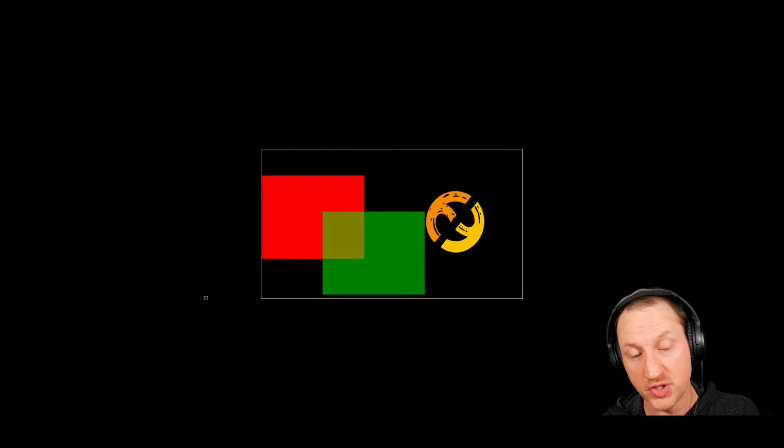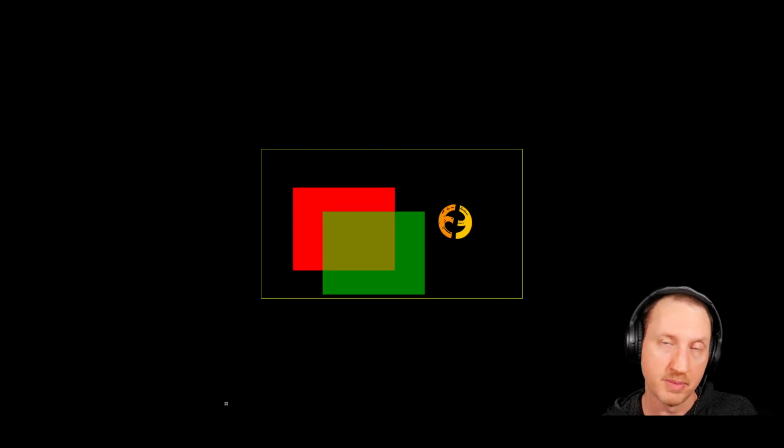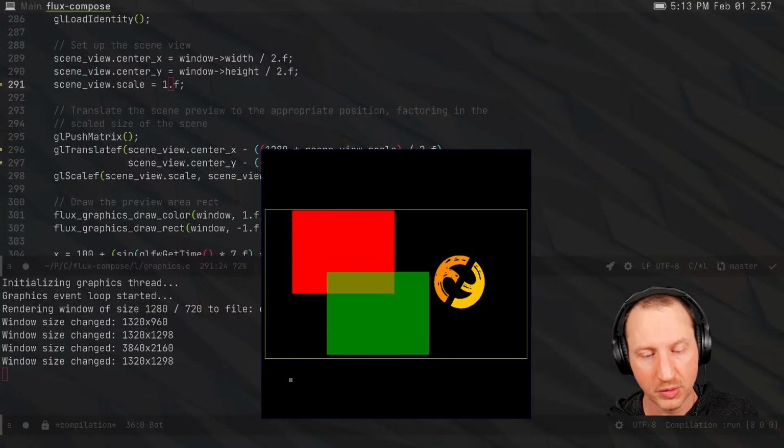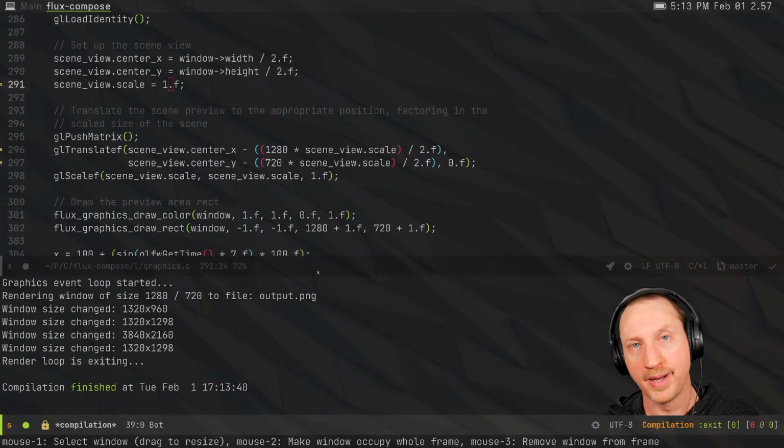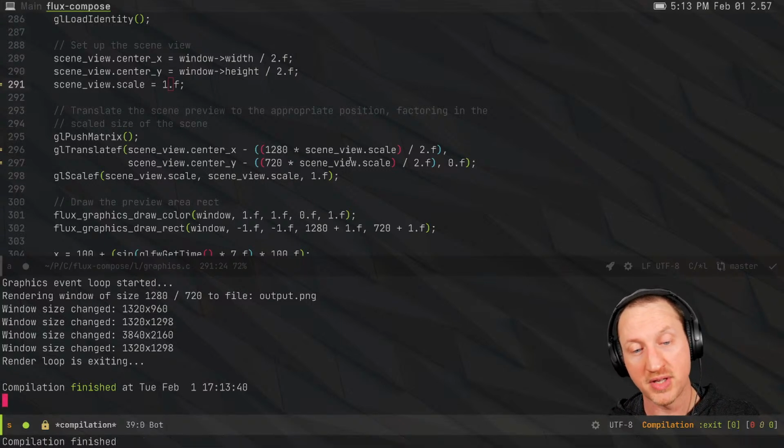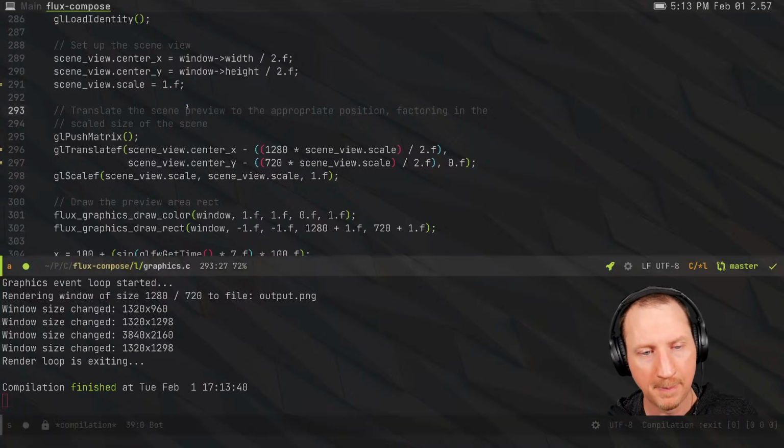And also I can scale this part of the view without scaling other things that I might draw on the screen. At some point, I'm going to have some kind of diagnostic UI elements on the screen to show information about the things that are on the screen currently, or maybe the current FPS for what's being rendered. That stuff can all be rendered without being affected by the scale of the actual preview area that we're drawing. So it's kind of nice that you have this capability with OpenGL to control which things actually get affected by the transforms you're applying.